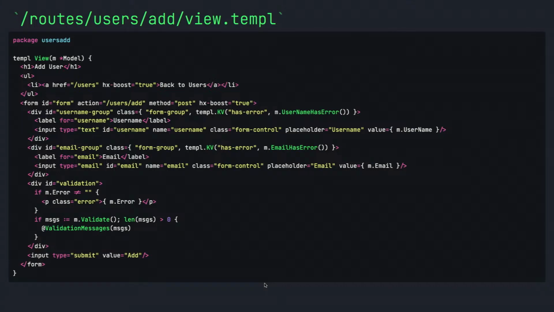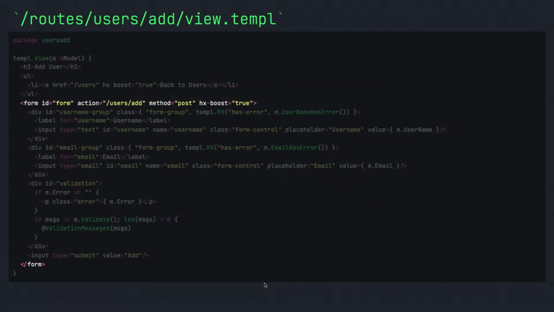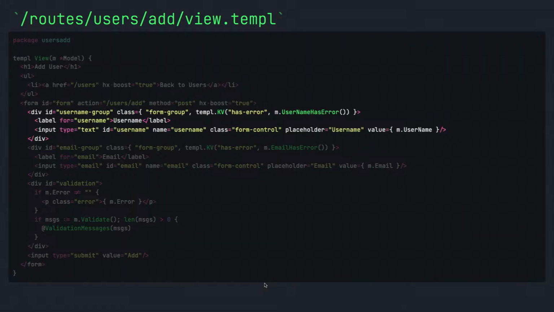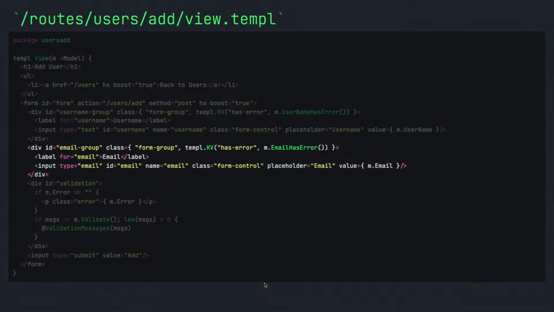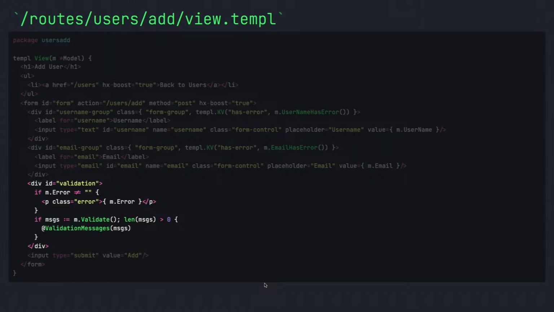And then here's our add view. It's got a form. We're using the hx-boost again. It's going to post to that users/add endpoint. And then we can start implementing straightforward labels and fields and stuff like that. And if you start doing this a lot, I'll show in a couple of slides how to build up your own component libraries. Because obviously this is a bit boilerplatey. You might get a bit frustrated with that over time.